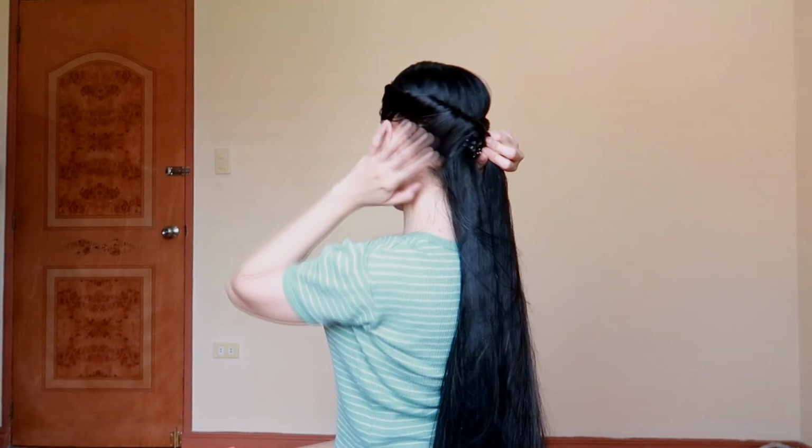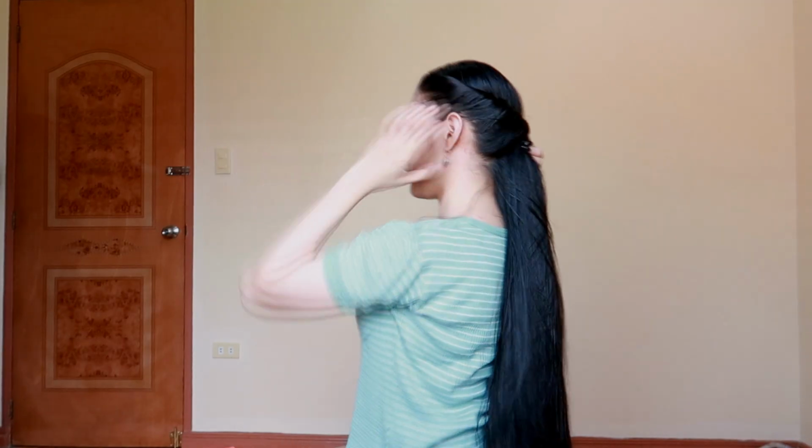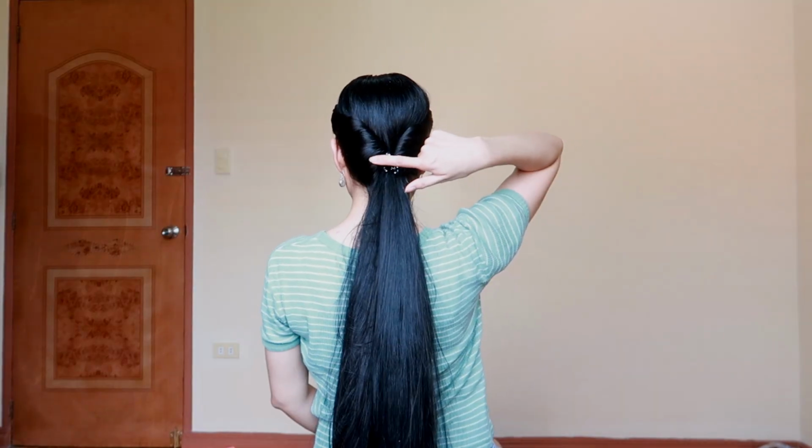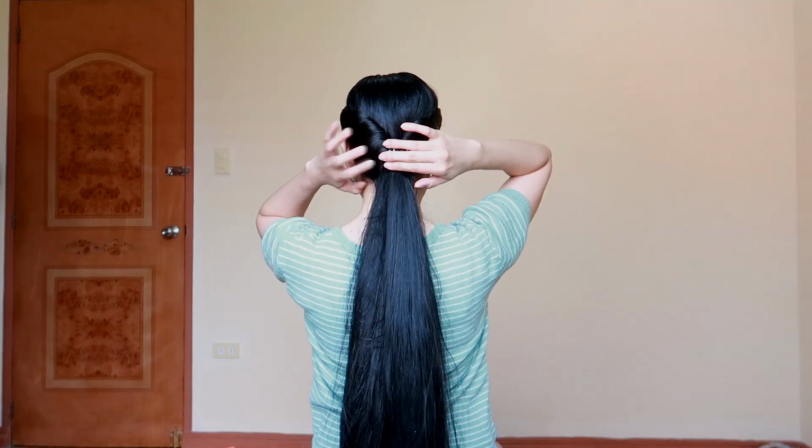So I'm gonna go ahead and take this and secure it for a while. Do the exact same thing here. Okay, so when I reach here, I'm going to stop and then combine both of the hair at the back, just like that. Now you can use a hair tie or you can actually use this clip instead. And also I'm gonna go ahead and pull the hair onto the sides right here. See, so at least you'll have a little bit of volume here at the front, so it doesn't look like it's stuck on my head.